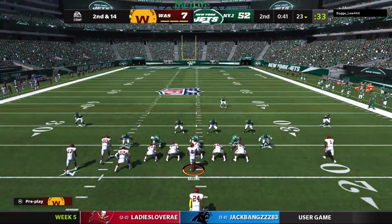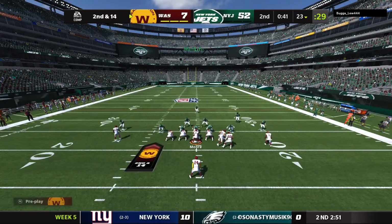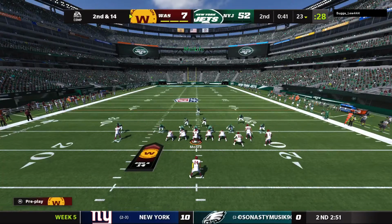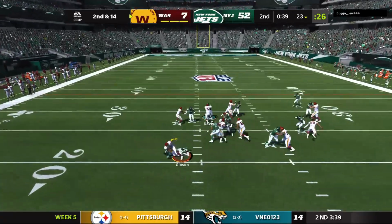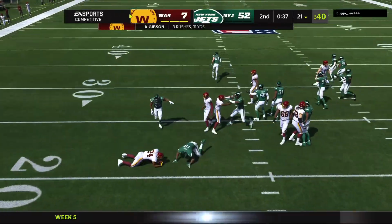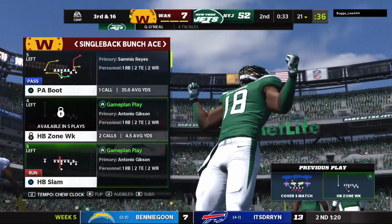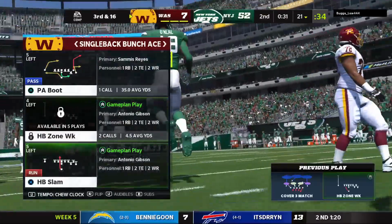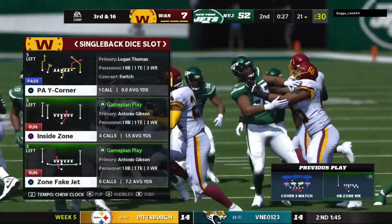So still 14 yards to go, 2nd down. Coming to you, coming to you. Kill, kill, kill. Turn up. Here's a give to Gibson. And obviously not fooling anybody here as they stop him behind the line of scrimmage. They lose 2 on that last play, so things get even tougher. 3rd and long coming up. Get ready.